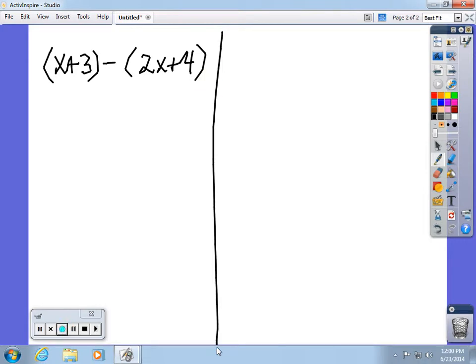All right. So what do you do here? This is pre-algebra and algebra 1. You just put a 1 there and have -1 here. This is the multiplicative identity, so that's x plus 3, and then minus 2x minus what? 4. And what's your final answer? I'm waiting. What's x minus 2x? Negative x. And then what's 3 minus 4? Minus 1. And there's your answer.